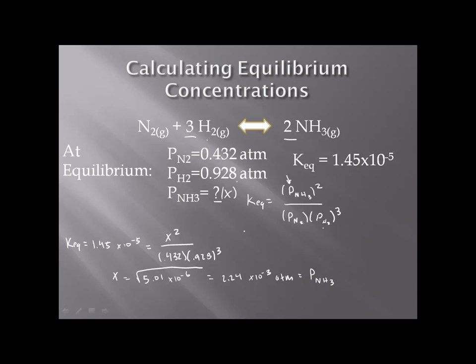So just to recap, if you know the K_eq value here, you can write a K_eq expression and just plug in your values, and then you can solve for whatever you don't know. Just make that your x, and then it's pretty simple to get through to solve for just the one x value.